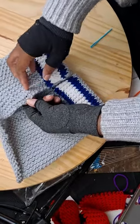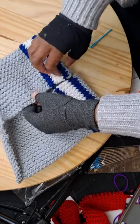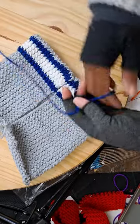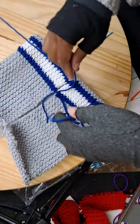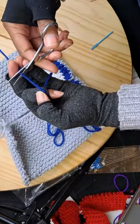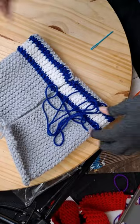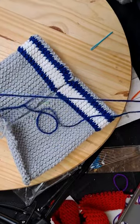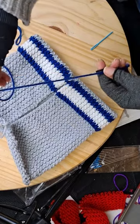And we are going to be going in between that first and second stitch to create the mattress stitch, so that we can hide all the seams when closing the flat panel. Make sure that you cut off enough string for you to sew your project together.